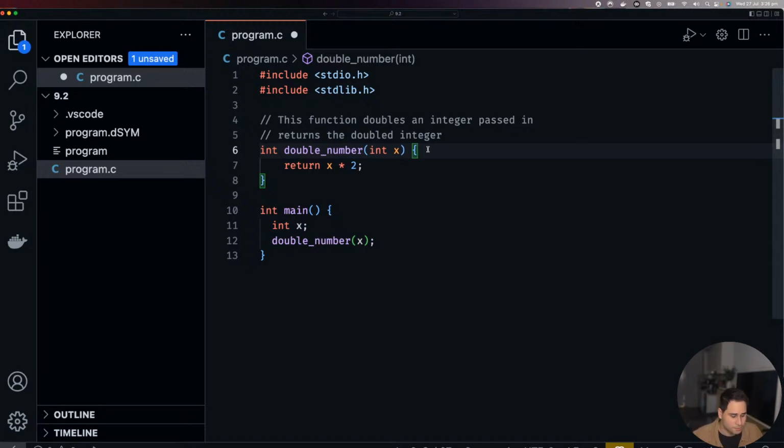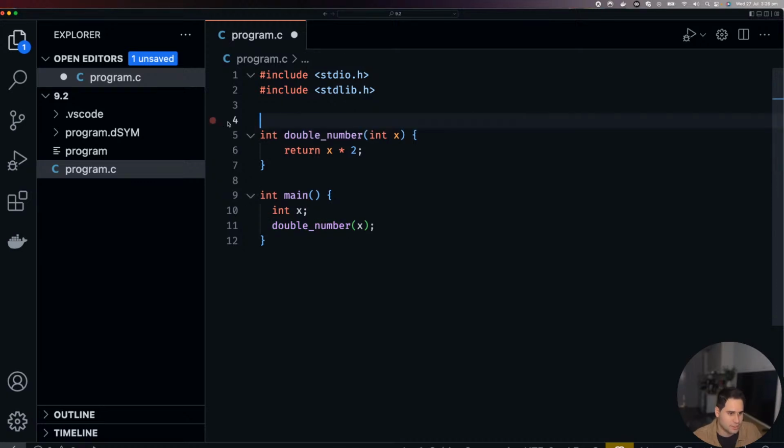All right, so let's say this function is something that returns that. Let's get rid of this.